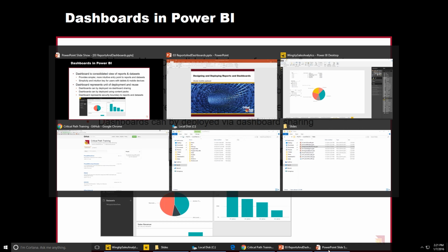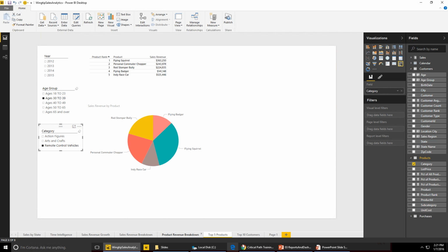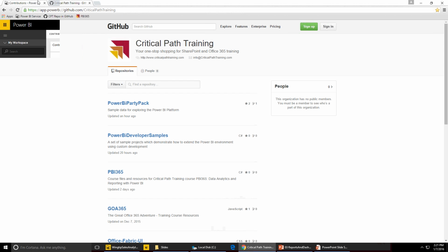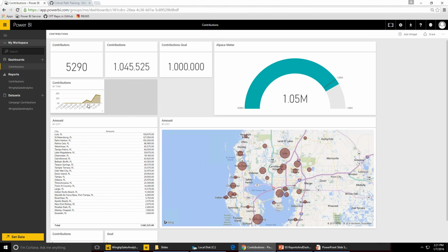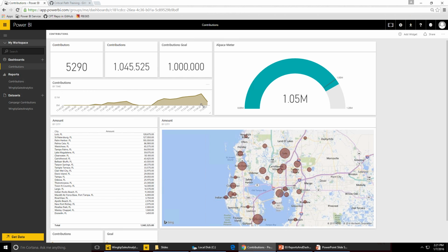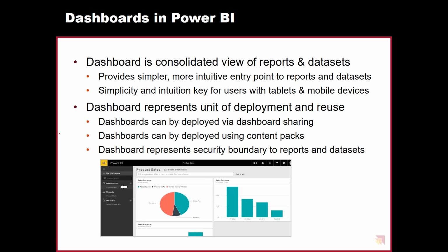The other key thing about dashboards, let me go back here and look at one of the dashboards that we've been working with, is that dashboards, unlike reports, have this user interface experience when you're creating them and when you're looking at them that are very much tailored to work well on mobile devices with a responsive design. So you're going to find there's a lot more work where things snap to a particular grid system in dashboards, where they don't necessarily do that, at least today, inside of reports.